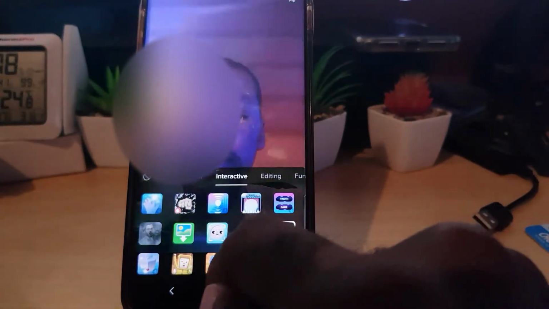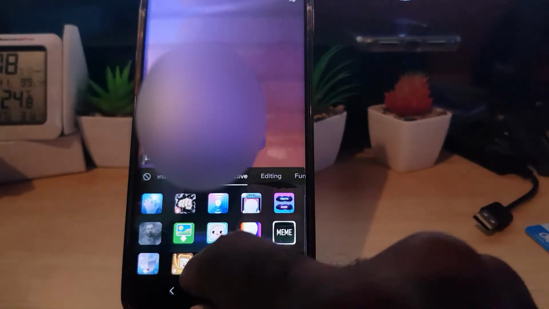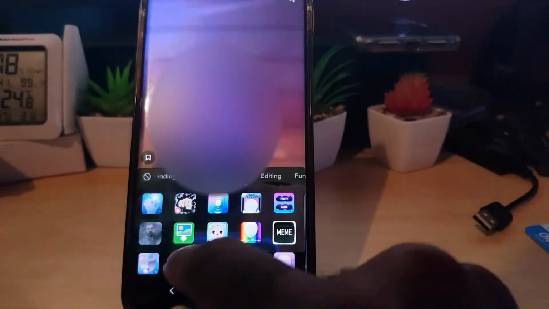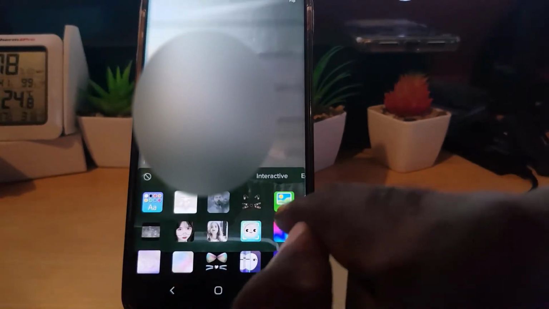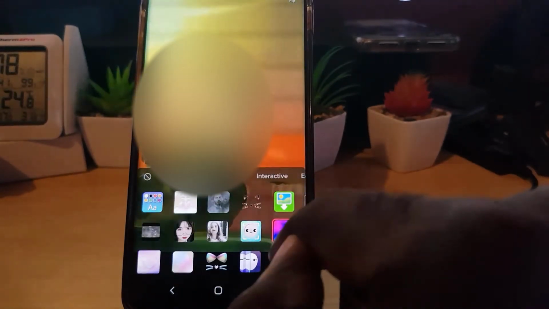I have one in effect currently. You can add various effects. There are various categories as well. So if you wanted to, you can add AR based ones. You can add background effects. So you name it. So let me show you one of these from the popular slide. This is the one I'm using now. Let me turn it off. Notice the difference. If you want it to as well, I could add it again.